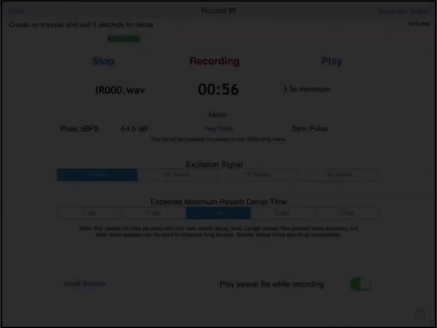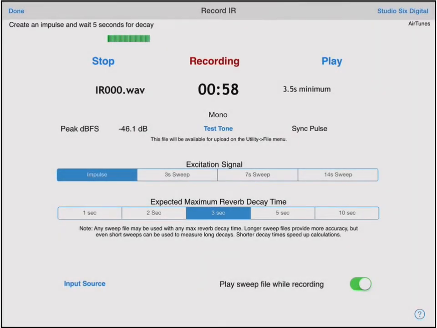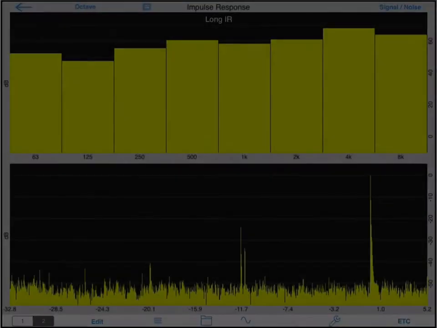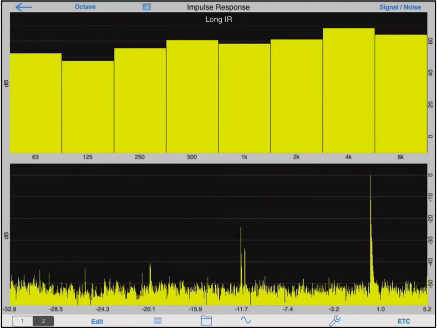When recording an impulse directly like a balloon pop, hand clap, or starter pistol, customers have requested that we increase our maximum recording time so that you can start the recording in Audio Tools, move to the measurement location, and go back to stop the recording. When impulse is selected in the recording screen, the maximum recording time is now increased to 100 seconds to support this request.